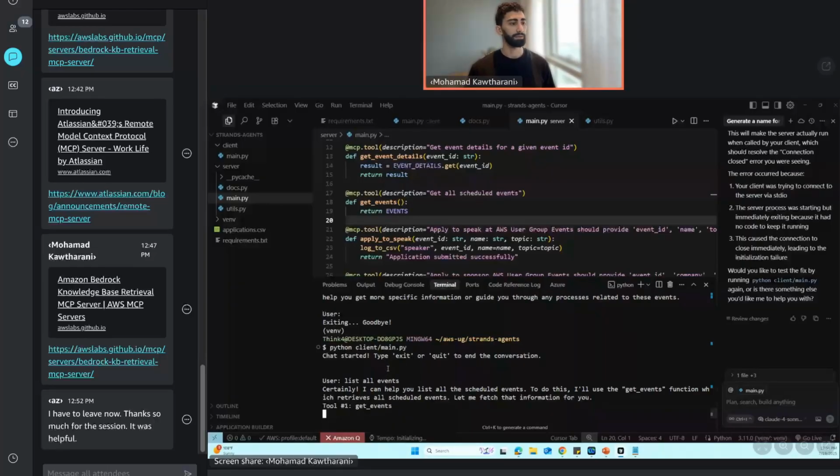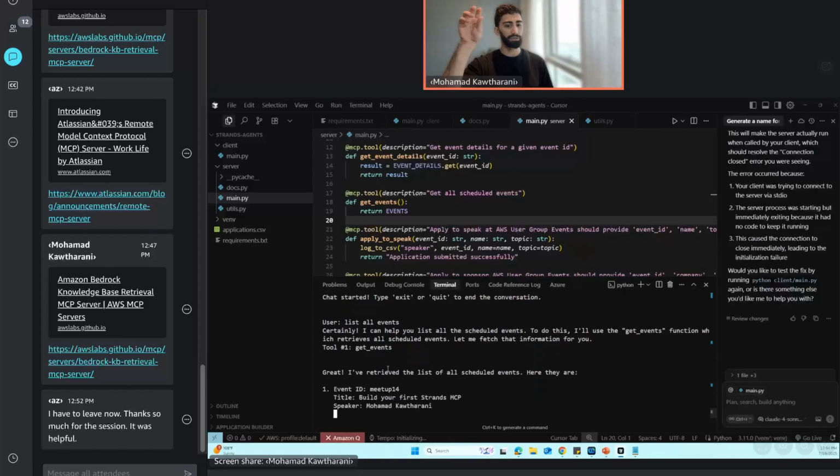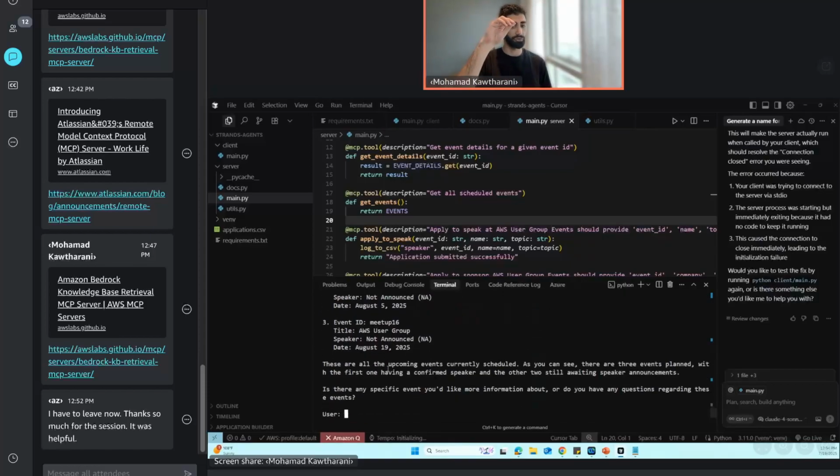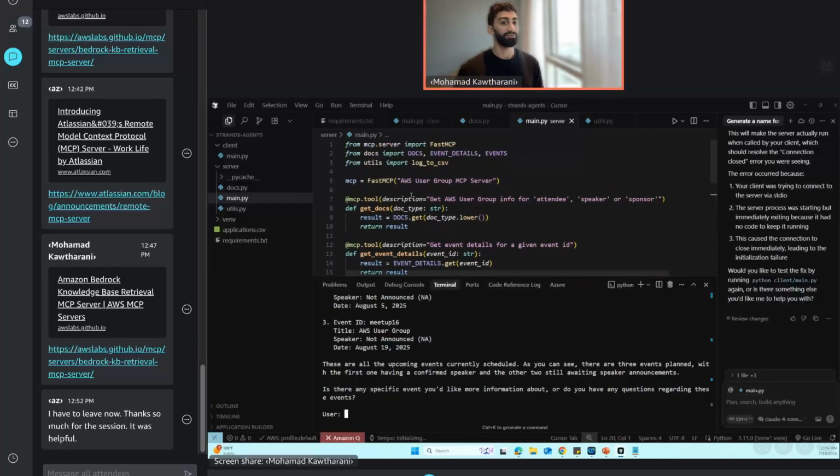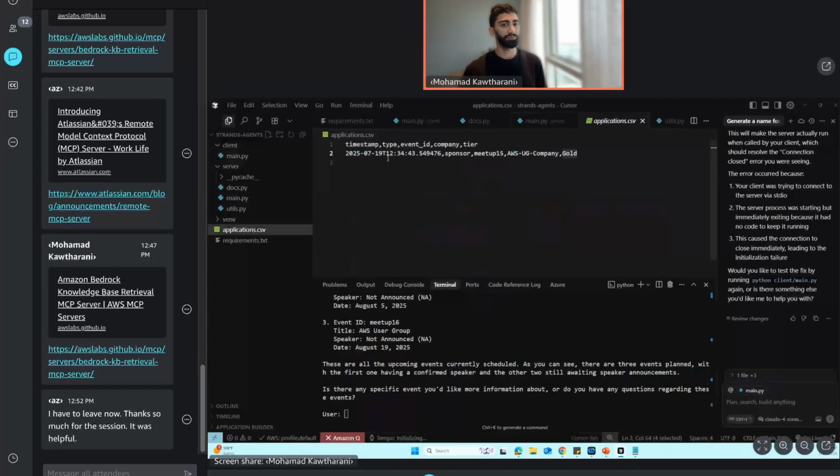Think about this like if we have data in my database and this data is being changed, of course, every time my function is being executed or queried, I should get the updated version of that. I think the question was more like, as a client, when I'm asking the agent, can I add a new event? Yeah, now since we don't have a function or a tool to add a new event, it won't be able to. But similarly, as we have done for adding a new sponsor or adding a new speaker, of course, we can add a new event, right?